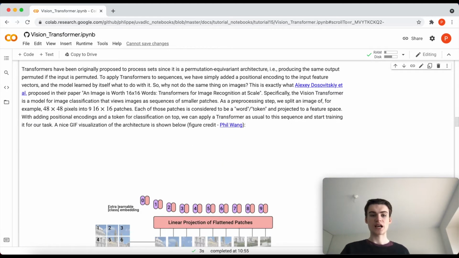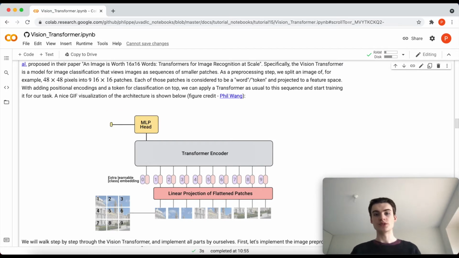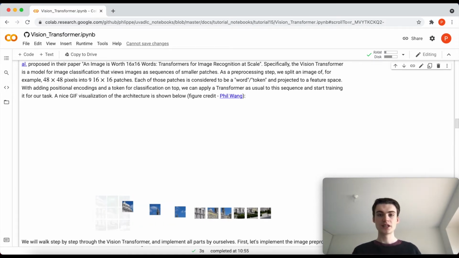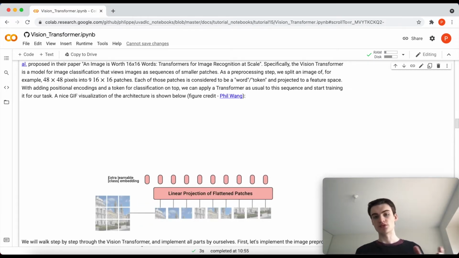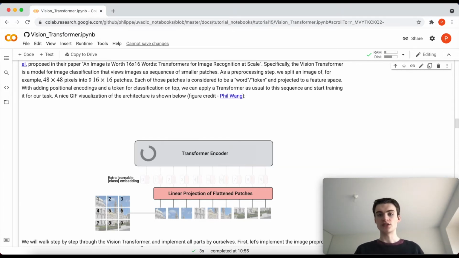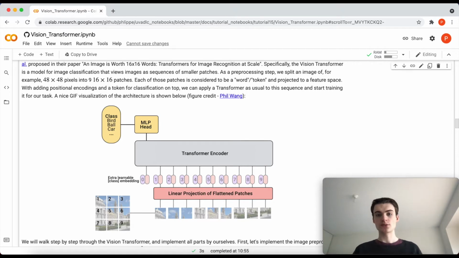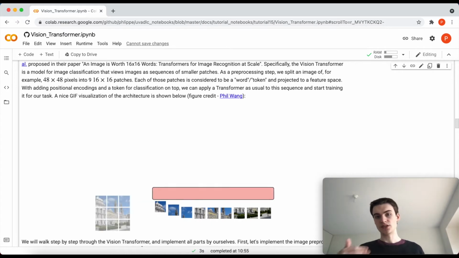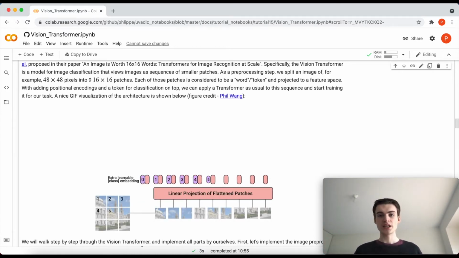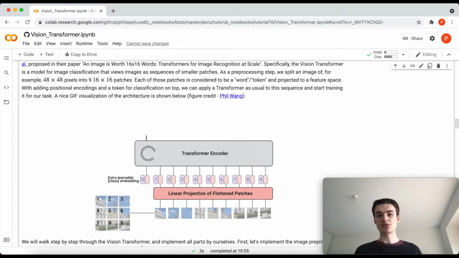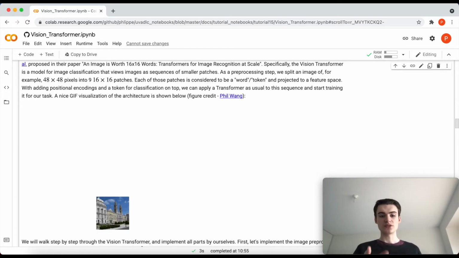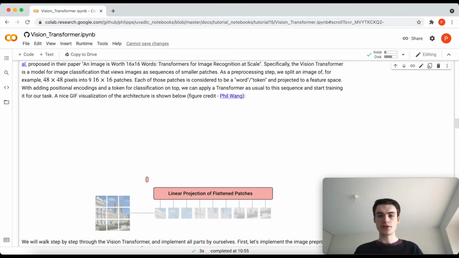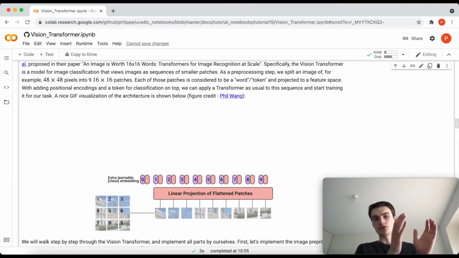So now let's look at how we can actually apply transformers to image classification. The GIF below already visualizes it quite well. Namely, we take an image and create words out of it. In transformers, we put in the words as a sequence, or rather as a set, and then apply position encoding to tell the network which word is at which position. We do it a bit similarly with images: we take an image and separate it into patches. We just split it into, for instance, in this example, 9 patches, so 3 times 3, and look at each patch as a word or as a token.